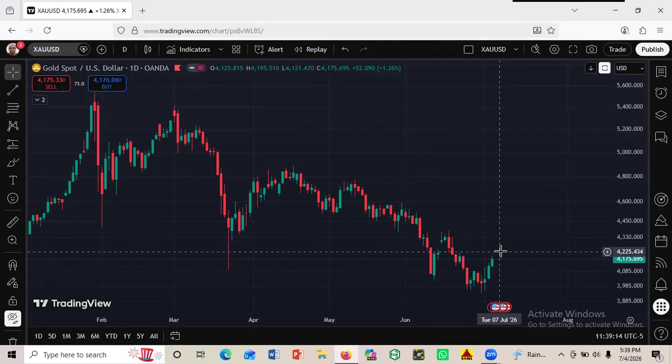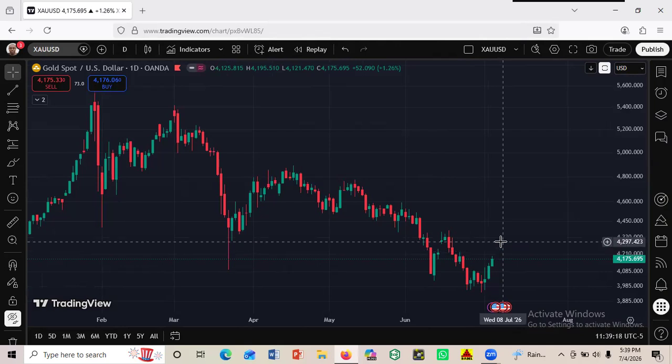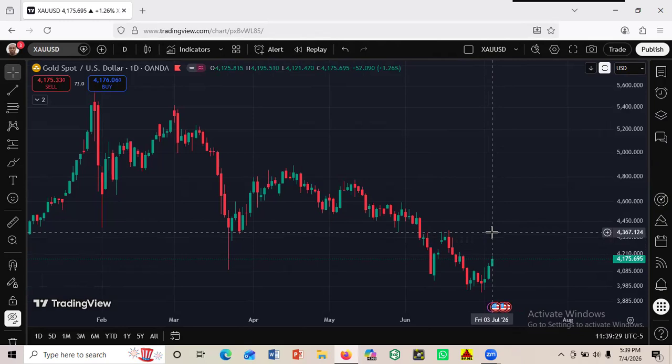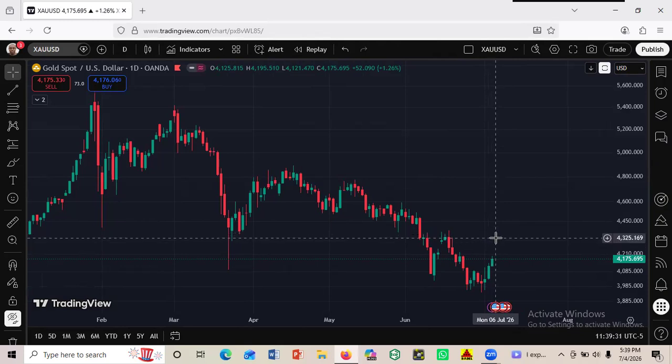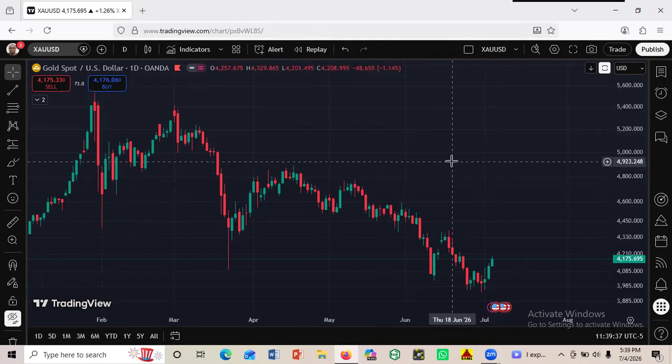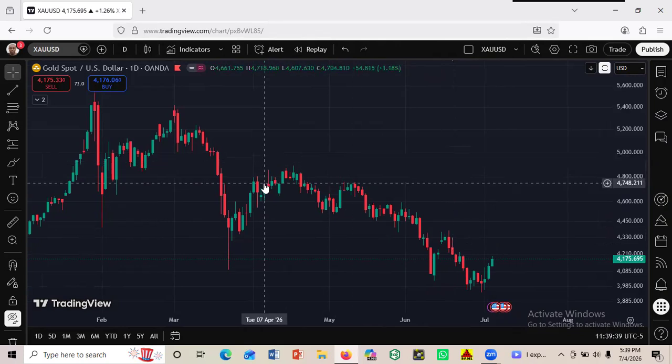So you should expect price to walk up to like 61.8, 76.5, or 4 without breaking this top. And if you want to sell gold, you look for a change of character on the 15 minutes time frame or 5 minutes time frame around this area, once the price turns to the downside. So that's what we mean. What do we mean by break of structure?